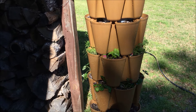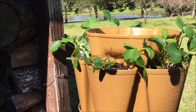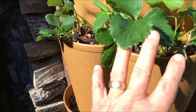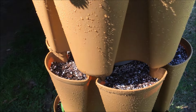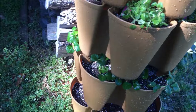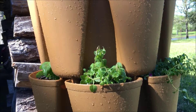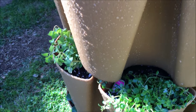So I planted the Greenstalk garden. What I have done is mainly strawberries. I've got some June-bearing strawberries on top. When you plant strawberries, they recommend you leave one of the tiers free for the strawberries to come down and re-establish themselves — propagate themselves — in the next tier down. Gravity will help these come down, and as soon as they touch that soil, they will root. So I left the bottom one vacant. The next one up, I planted an ever-bearing strawberry. Then I planted herbs — oregano, basil, chives, thyme, cilantro, and rosemary.